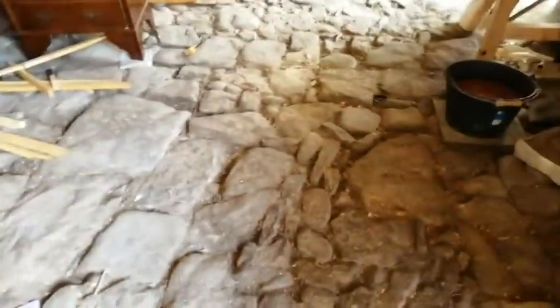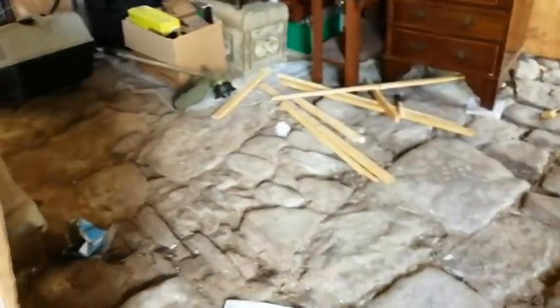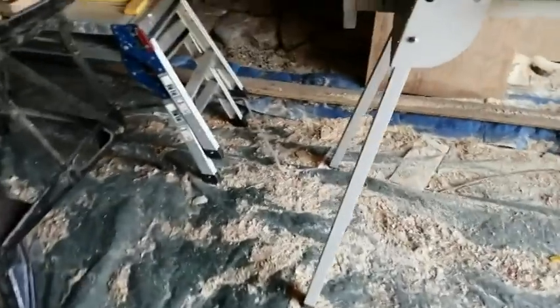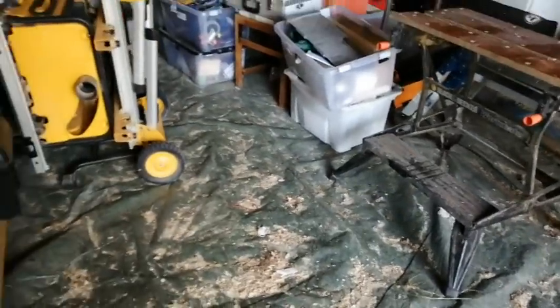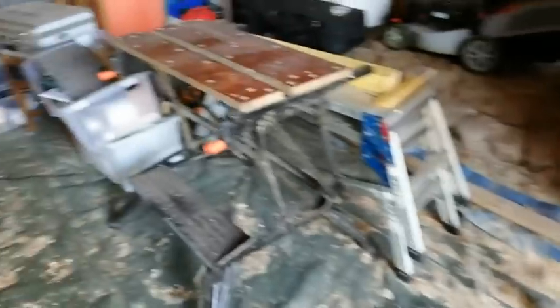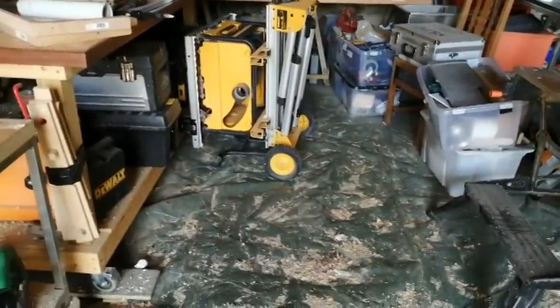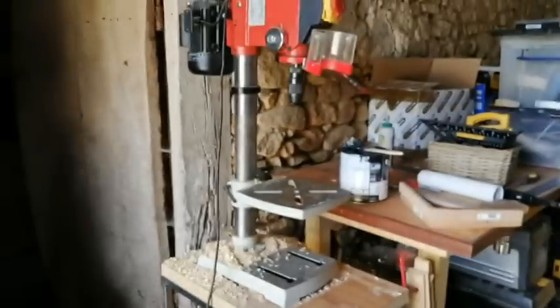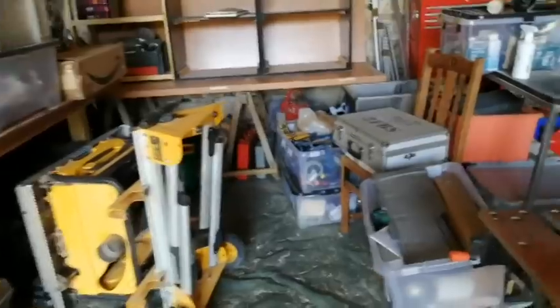After the introduction — talking about the floors — these floors are stunning, I love them absolutely. However, from the health and safety days, these are a proper trip hazard. I'm not going to do anything with most of these floors, but this one here, which is covered in a tarpaulin and copious amounts of sawdust, is a dirt floor. I don't know how long I'm going to be in here as a workshop, but I would love to put in a flat floor. I love watching workshop tours on YouTube.